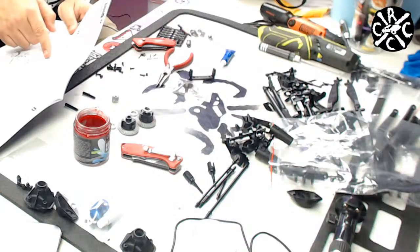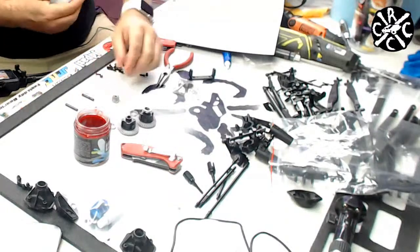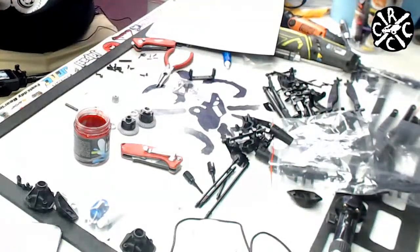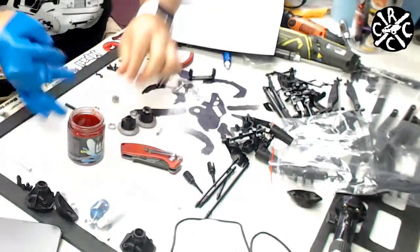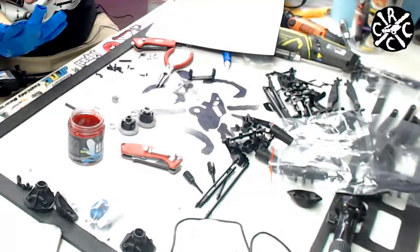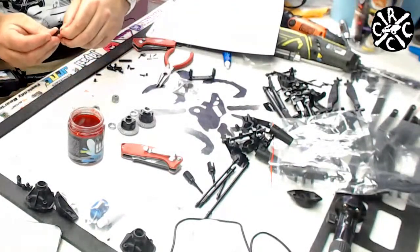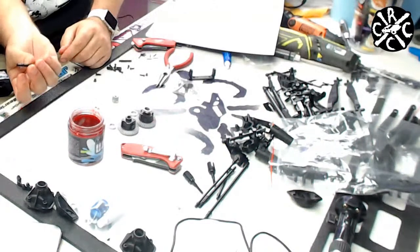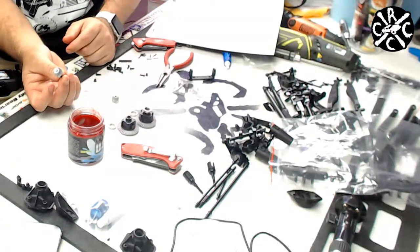All right, so the next part that we have to do is this E-clip holding the little pinion gear onto the rod, which are all set out here by me. Yours truly went ahead and did that already. And so the first thing that I do is I should put my glove back on. I only need a little. I'm just going to take a little bit of grease, put it on right here, and that's going to allow this to stay kind of in place. I'm just going to forget the glove for now. So it'll allow it to kind of just sit in here. So even though I'm holding it sideways, it should come out. It's not coming out. And that just allows you to not have to mess around with it. There we go. That slides on there.